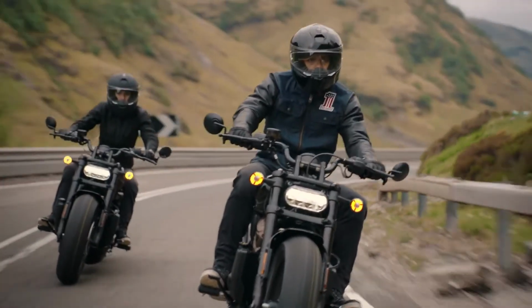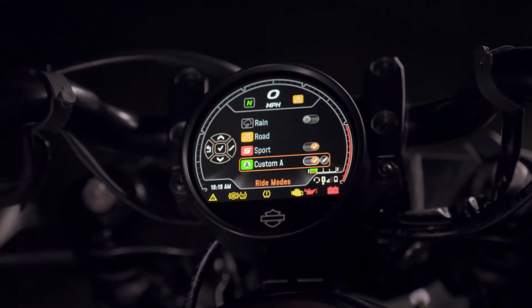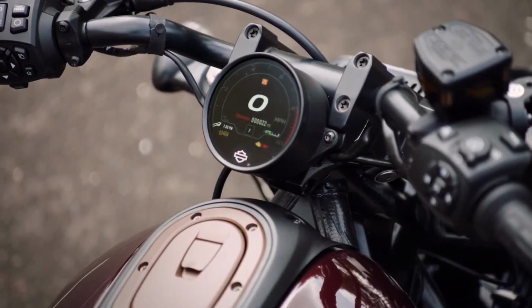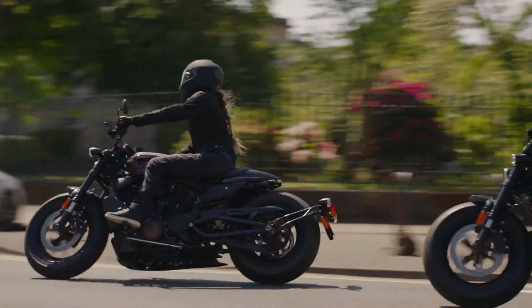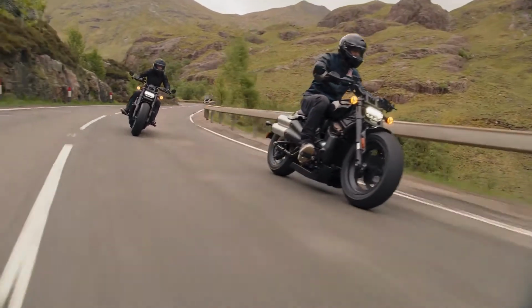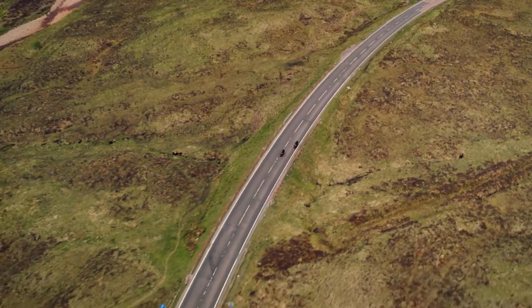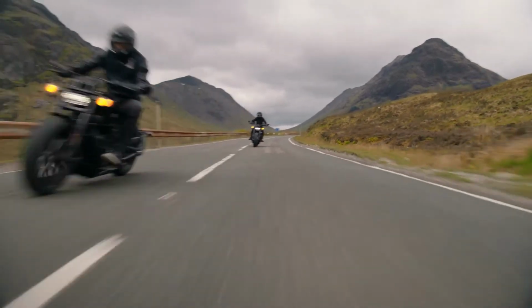For this bike to really find its way into the modern era, we gave ourselves a ton of freedom with regards to technology. The ride modes are amazing. It totally changes the personality of the bike. We have this really beautiful 4-inch round TFT display. It's Bluetooth enabled and allows for turn-by-turn navigation, so no longer having to worry about the traditional Sportster method of taping your directions to your tank and trying your best to remember how to get there. But it also has all the upgraded riding safety enhancements. Having cornering enhancement and ABS allows for a better riding experience. It's just like Sportster should be, and it's completely unlike any other Sportster you've ever ridden.